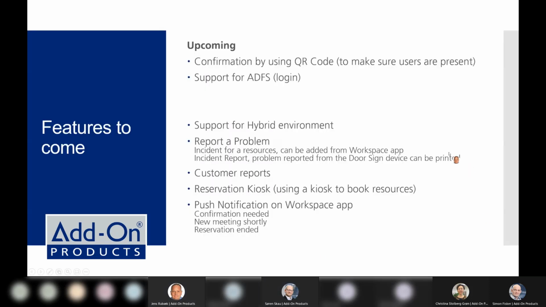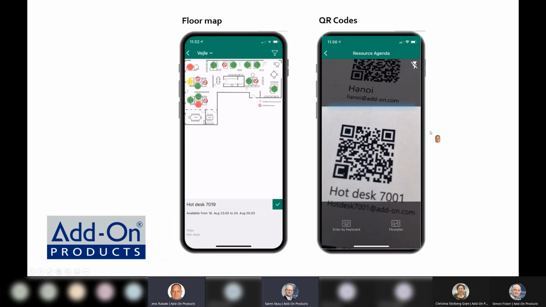Yes. Before you go on, Jens. We had a question. I know Simon answered it, but maybe not everybody was watching the chat. Jared was asking that with the Workspace app, a two-step ordering would be required, and yes. So if you book the meeting room, you will still get the mail from Resource Central as you're used to.